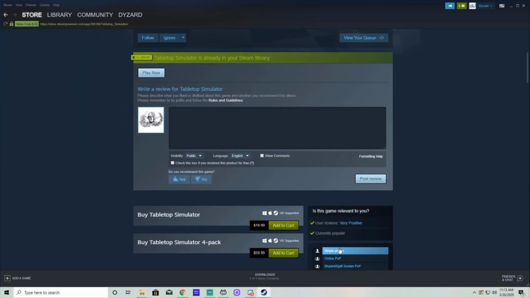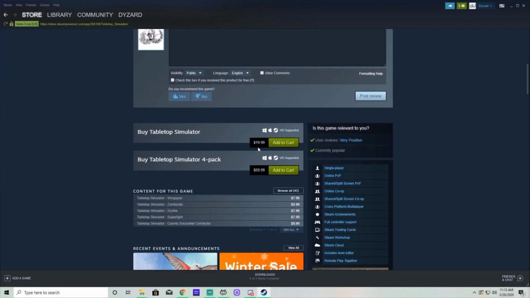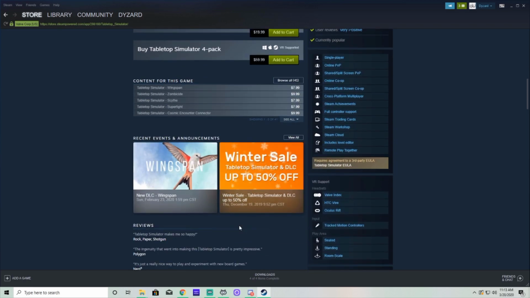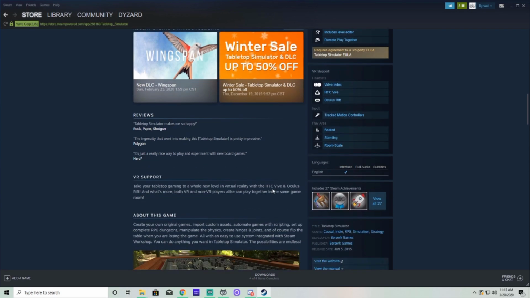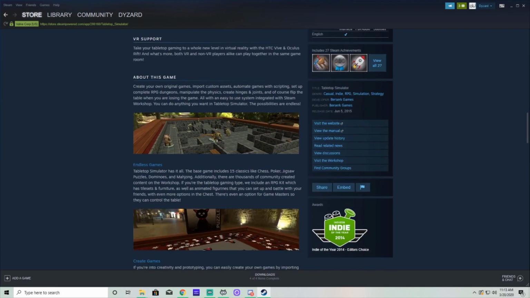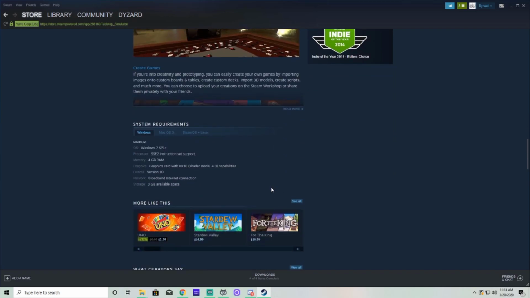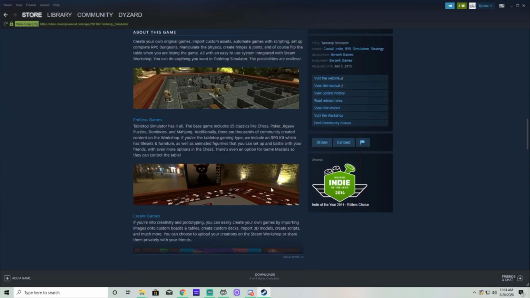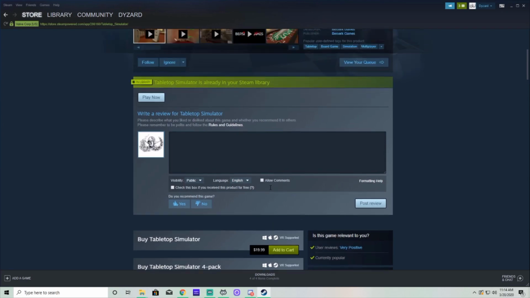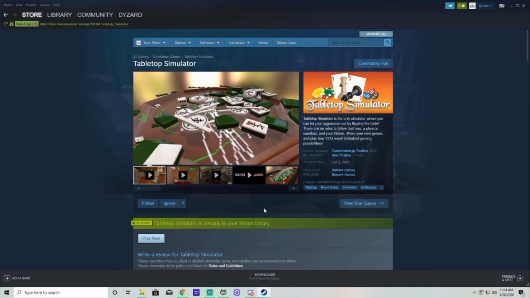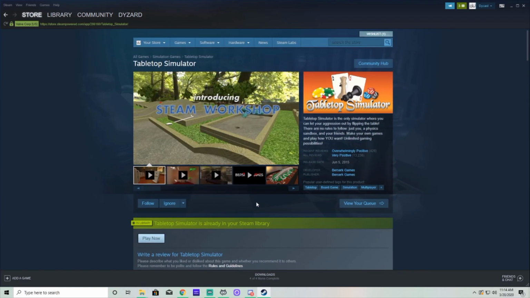I already have it, so I can't just buy it again, you know. But you can get Tabletop Simulator. It's got all sorts of stuff on it, different games and stuff for board games. It's also just a good thing to do, especially during this time, because some people are just stuck at home and don't have anything to do. And if you play Marvel Crisis Protocol already, this is a great alternative. I've played it a few times. It's working out really well.